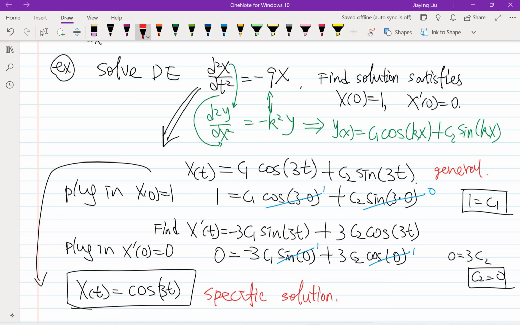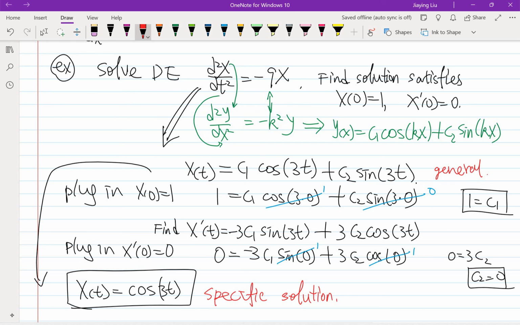So my point with this problem is that sometimes they ask you to solve the equation and we just haven't got the tools yet. So what we do is we match it with something we know. If it's the same type of differential equation, we're just going to match the answers. Questions? No? All right, one last comment.